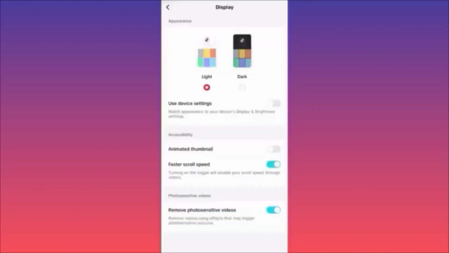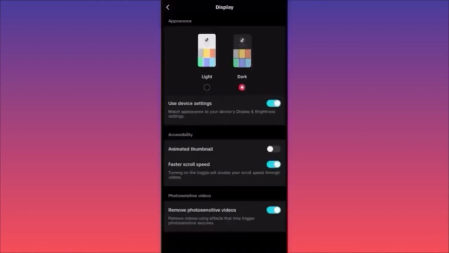For example, if I go back to the light mode and then simply click on use device settings, I will get a match of my original theme on my phone. I'm using an iPhone, and as you saw, I'm using a dark theme simply because the TikTok app matches my device settings. This is very important and very useful, considering that if you are using a dark theme, you probably don't want to use the brighter theme or white theme or light theme on any of the other platforms, because switching from dark to bright is not good for your eyes, right? It might be irritating, it might be creating a particular irritation.